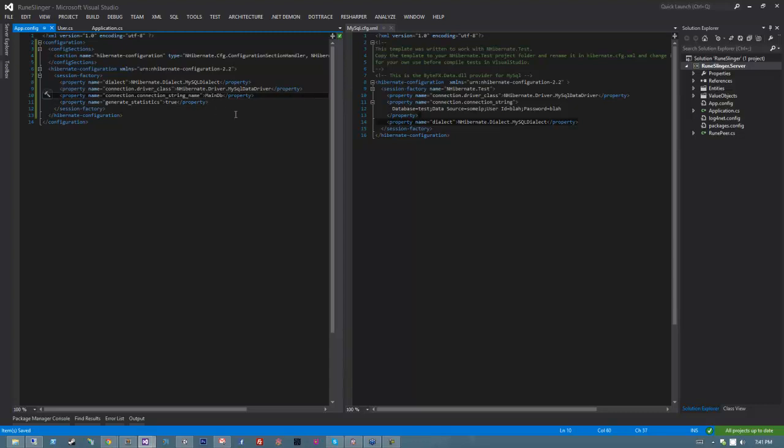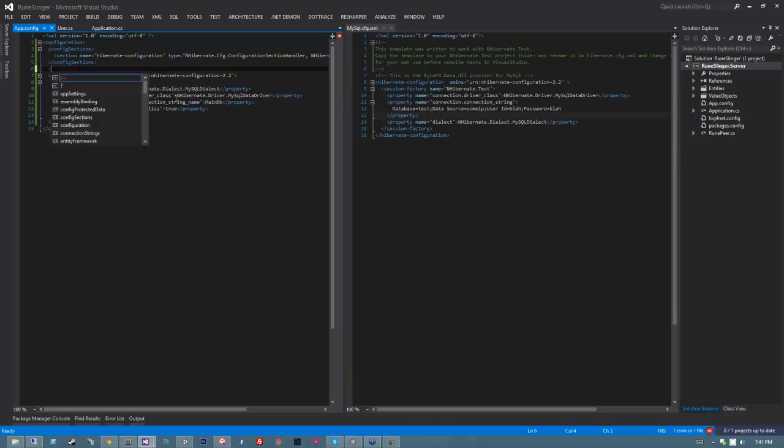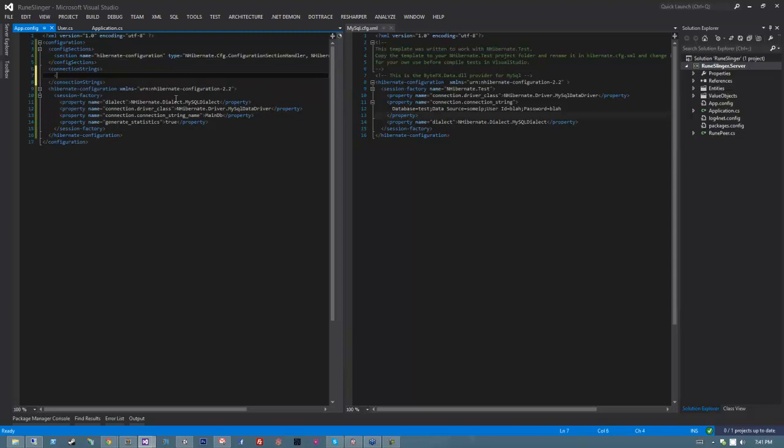Now there's two ways to provide a connection string to NHibernate, and a connection string is a combination of where your database server is, what username and what password to use to get into your database server. So there's two ways to provide that connection string to NHibernate. You can either provide it directly in your Hibernate configuration, like what you see over here on the right hand side, or you can provide a connection string name and then give it the name of a connection string. And a connection string is configured within this file under connectionStrings, not surprisingly.